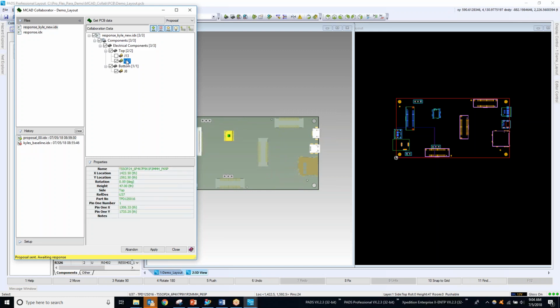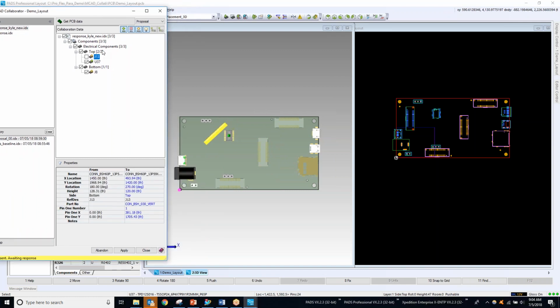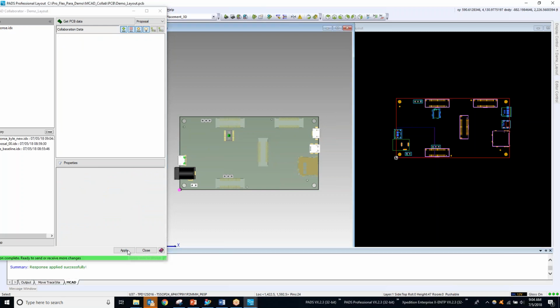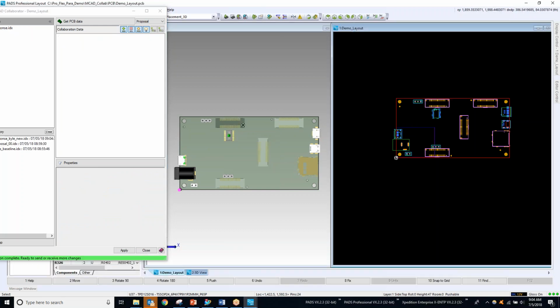I can click on each component individually and see how it's changed. And when I'm happy with that, I can just go ahead and hit apply, and it's moved those components. So you'll see it did not move the connector that was going to create that clearance issue. It only moved the components that were actually accepted.